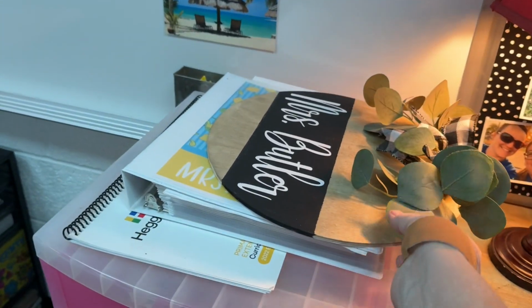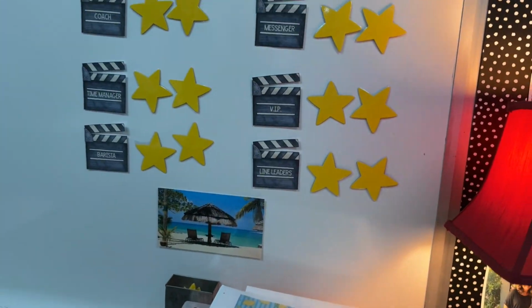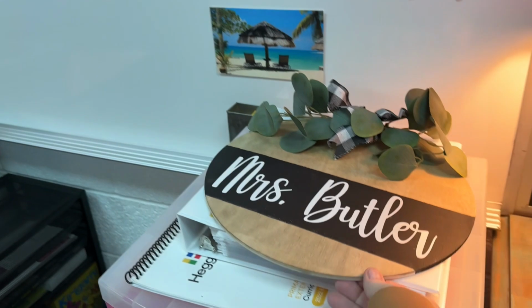This I have to put up. I have to figure out where exactly it went though. I feel like it was up there somewhere. I don't remember. Anyway, got to do that.